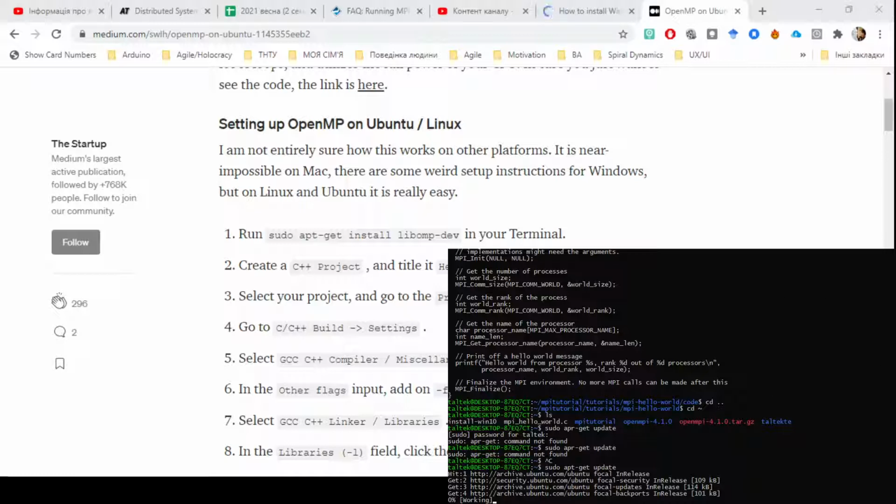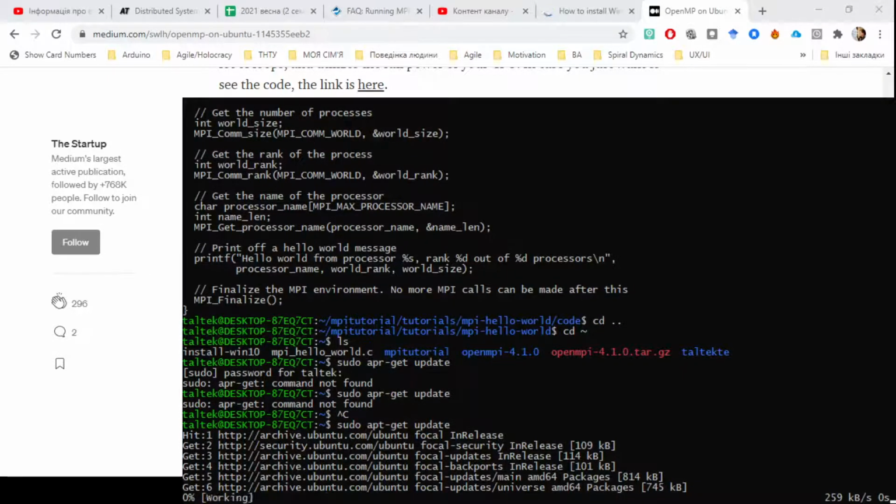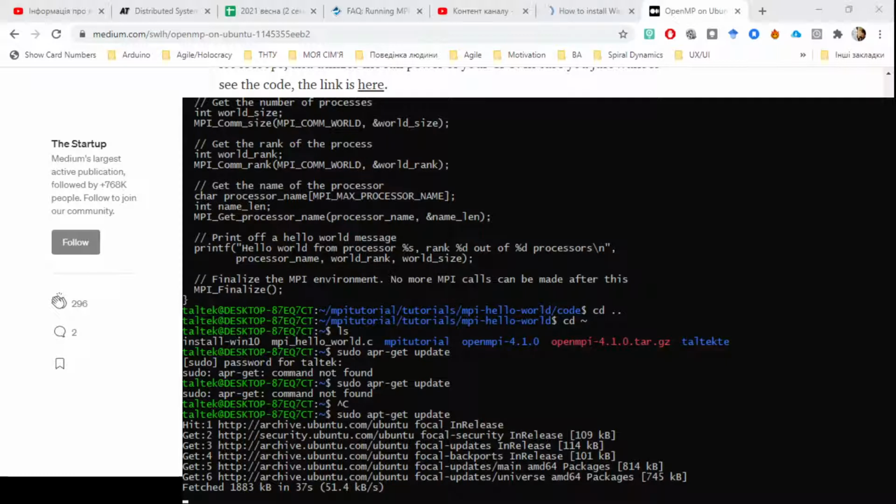Now we are waiting for the system to update. This is a step you must do independently at home.